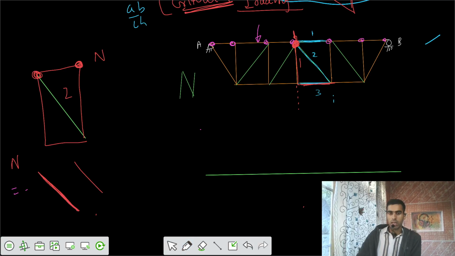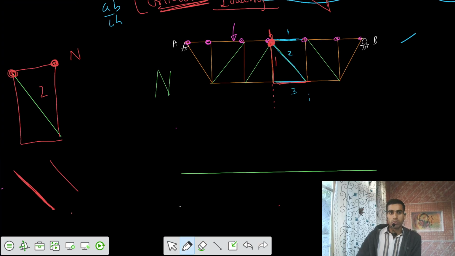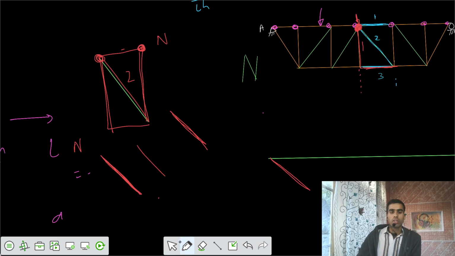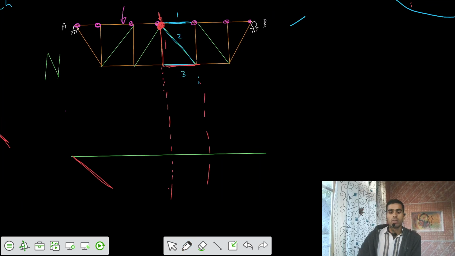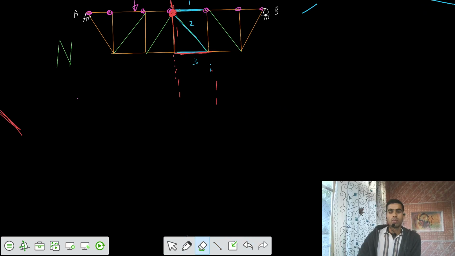Now, because your member 2 has a shape of N type, if the member is in this way, the orientation would also be in this way. So starting would be in this way. Now we got the two critical locations, this one and this one, and up to that we have to connect the line. Let's make this line bigger, because we have to calculate a lot of stuff for this problem.